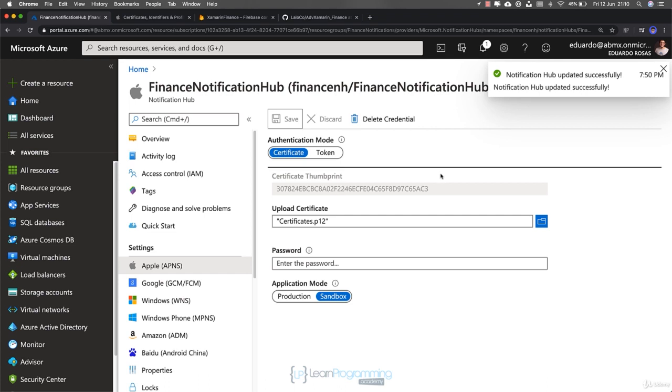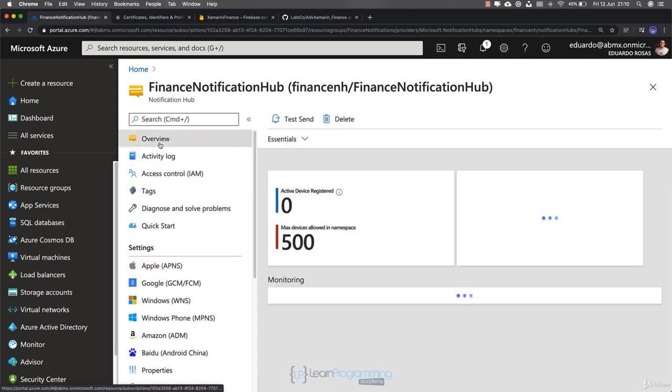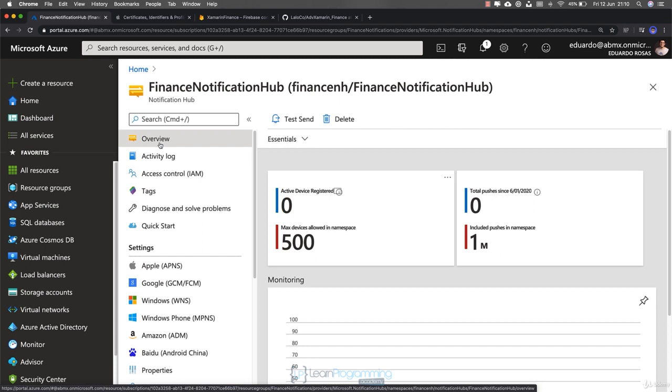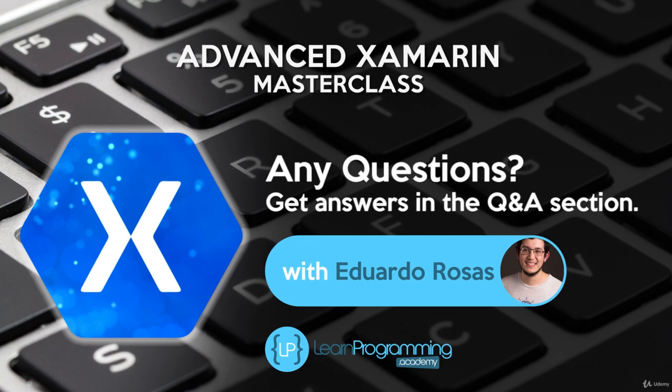And there we go. We have successfully configured both the Google and Apple notification services here on our Azure Notification Hub. So now that this connection is established, what we have to do is start coding the functionality so that we can actually send some notification, which actually, notice, you can send a test directly from here from Azure, but of course also receive the notification over on the devices.